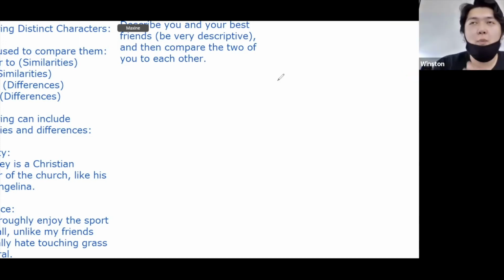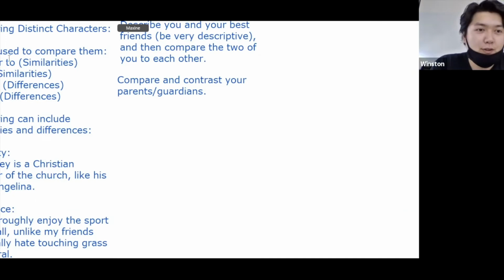This was kind of like a small practice to just get your minds right and think about, okay, if I were to describe something, this is easy, right? Because you know your best friend, you know yourself, I hope, and you're able to contrast and compare the two, whether it be similarities or differences. And there's a lot of things you can grab to talk about, right? Because you've known them for so long, you've known yourself for so long. So always refer to this if you guys are having trouble, refer to their similarities and differences, okay? And try and get that.